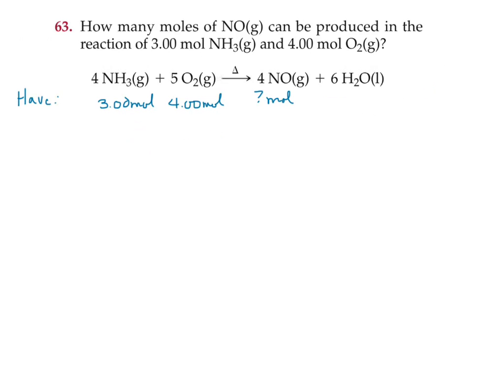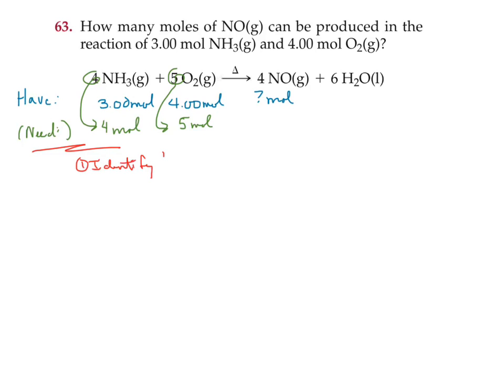This one. Okay. So the problem with 63 and 64 is they're kind of more basic than the problem we just dragged ourselves through with the nitrogen and the hydrogen going to form ammonia. So how many moles of NO can be produced if you're given the moles of NH3 and O2? Okay, so those are have amounts. My hint for that one is you can see what you need, right? You need 4 moles of NH3 for every 5 moles of O2, right?